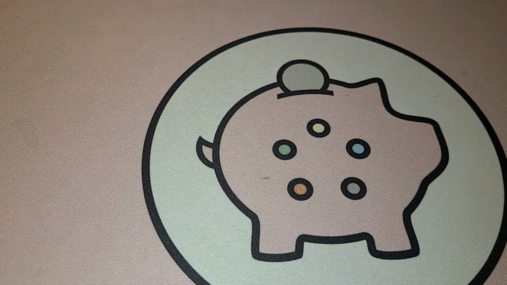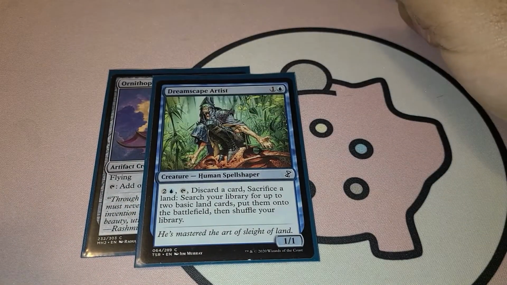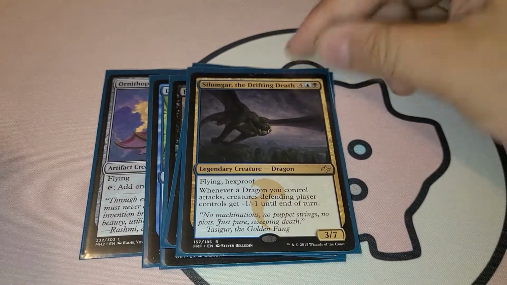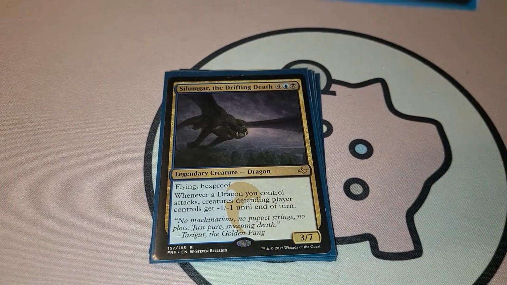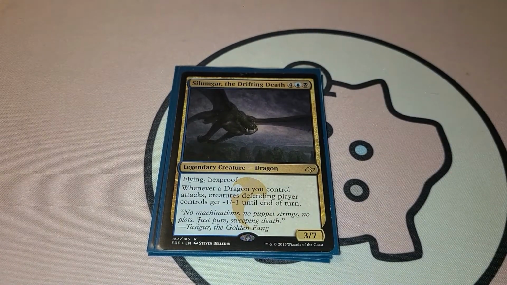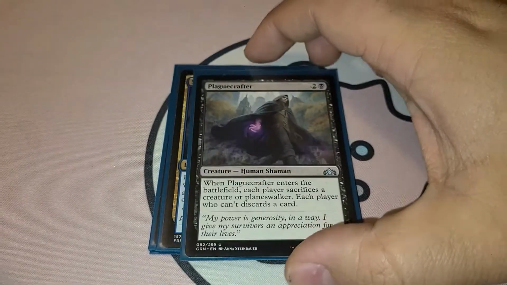So next we have Ornithopter of Paradise, a little bit of mana ramp in these colors, Dreamscape Artist, Fleshbag Marauder, Conundrum Sphinx, Silumgar, the Drifting Death. Really good card. I played against a Goblin Tribal deck with this the other day, where all he did was make 1/1 Goblin tokens. Swing this at him, and all his goblins get destroyed. At least all the 1/1s.